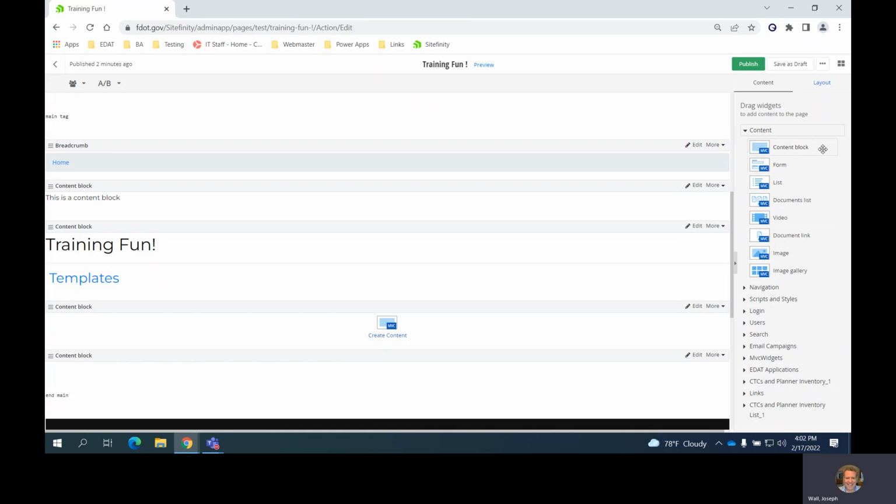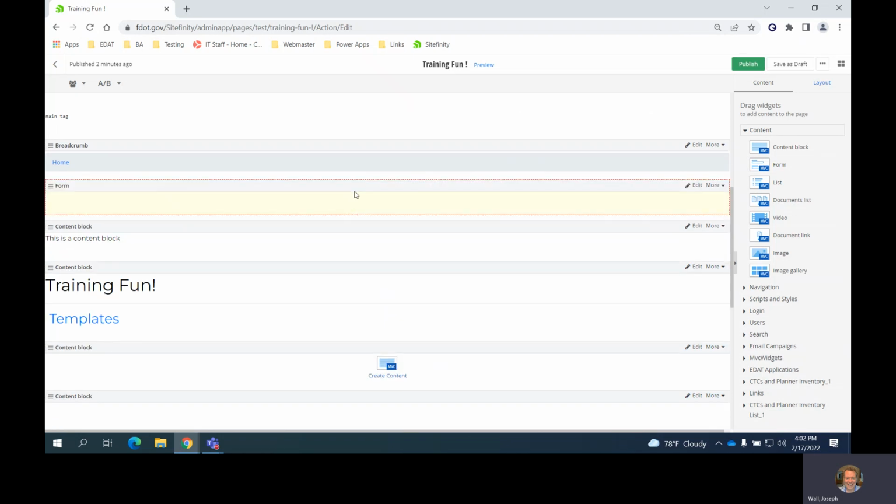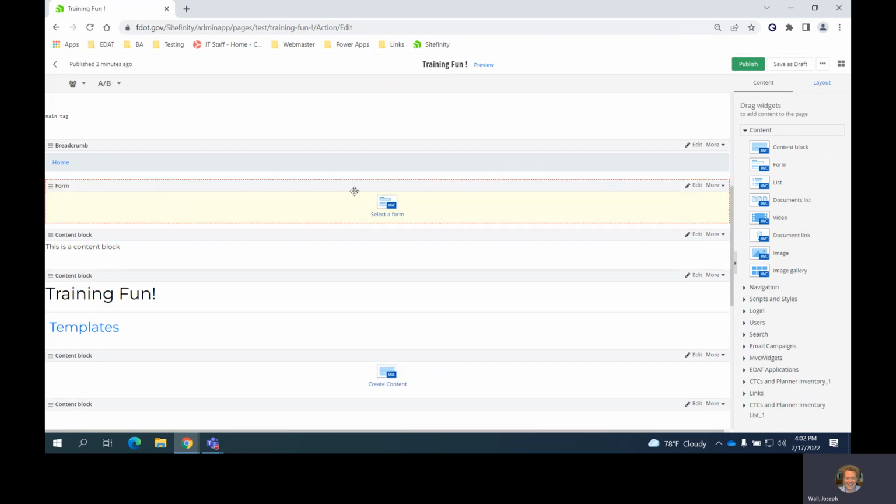Now we've talked about the content block, which will be the majority of what you'll work with when you're editing pages. You also have forms. Forms can be like an email form or a survey, anything along those lines where you want to retrieve some feedback or get some data.